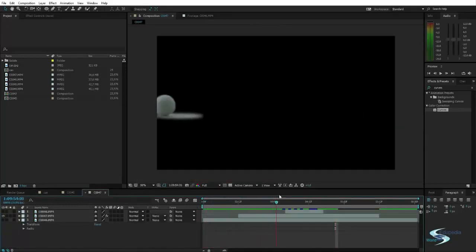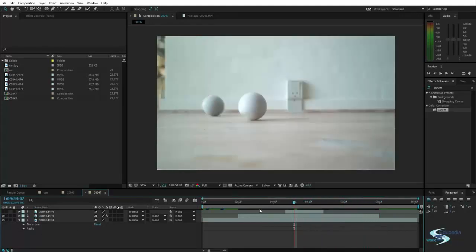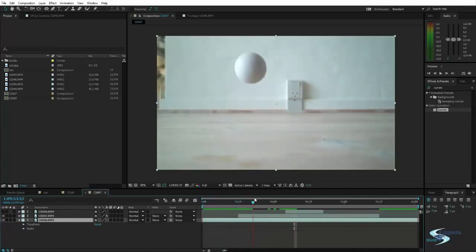This technique actually has a name, and it's called rotoscoping, where I just rotoscope this ball out for each frame, and I do it as precisely as I can. It takes a lot of time. Yeah, so we can see here we have the bottom layer, and then the layer with the ball that rolls past, and then we get this. You can see the ball that's supposed to be behind rolls in front, and that's a bit problematic.